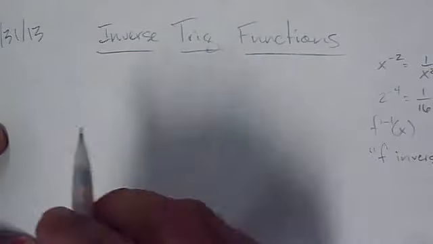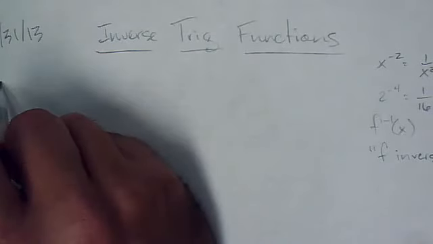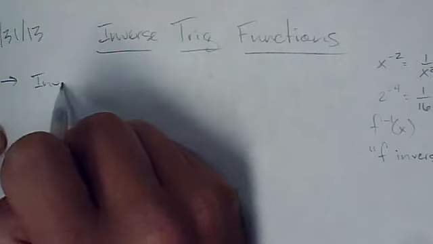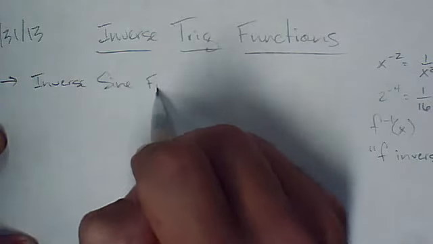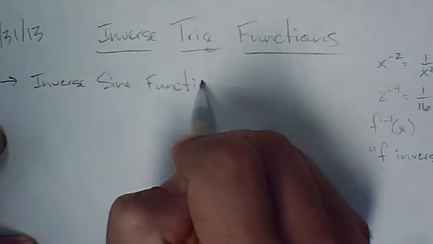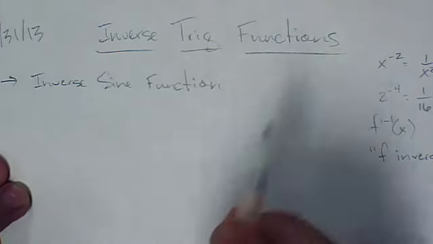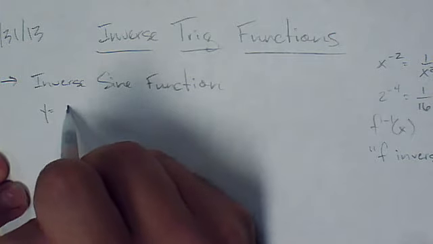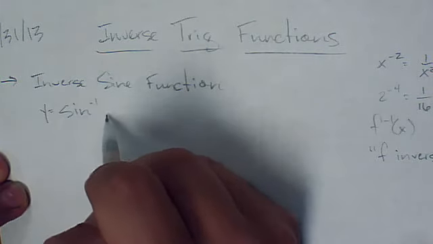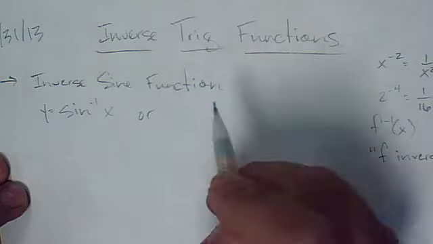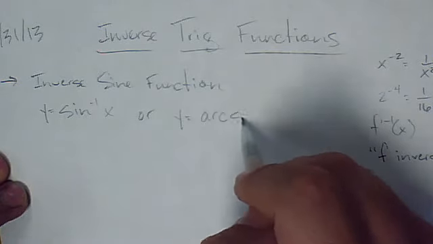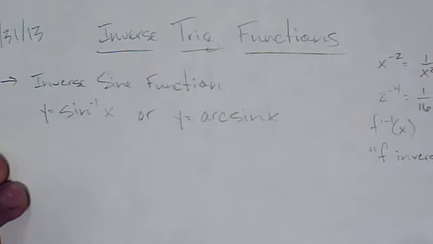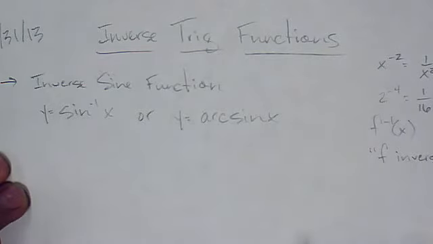So the first one we're going to talk about is the inverse sine function, which can be written as inverse sine like this, or another way of writing it, which means exactly the same thing, is arc sine. Don't let that throw you off. It just means the exact same thing.